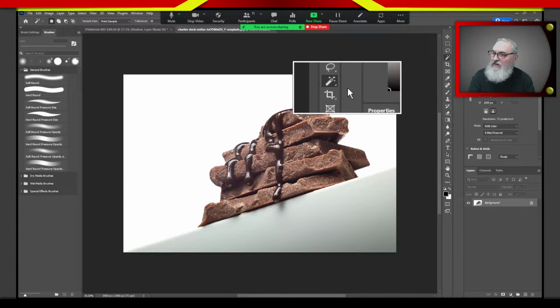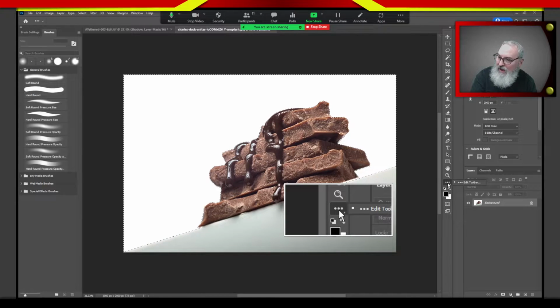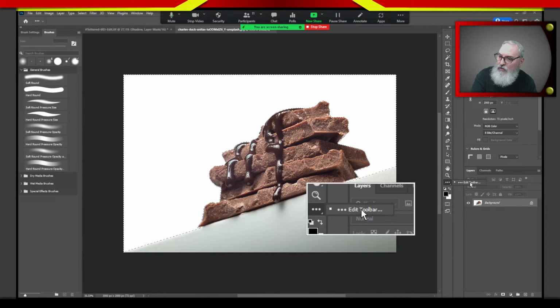You see right next to the icon, there's a little arrow, okay? If you hover over it, it's going to give you other options, okay? If you do not see any of those, you can come down to where it has the 3 ellipses, and if you click and hold, it will give you the edit toolbar.